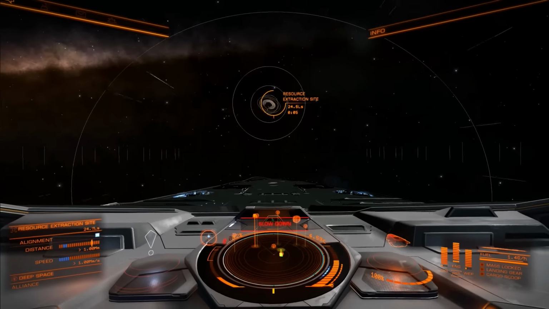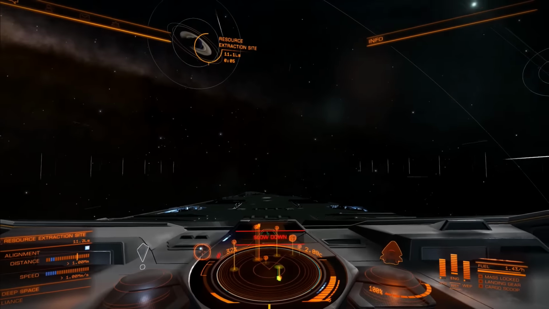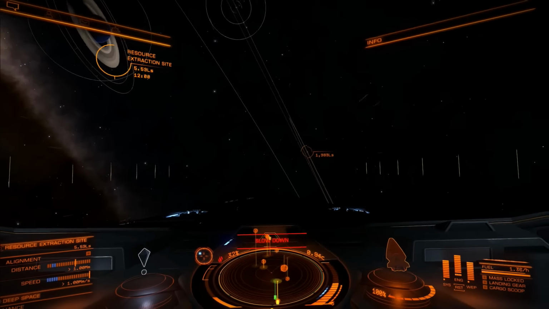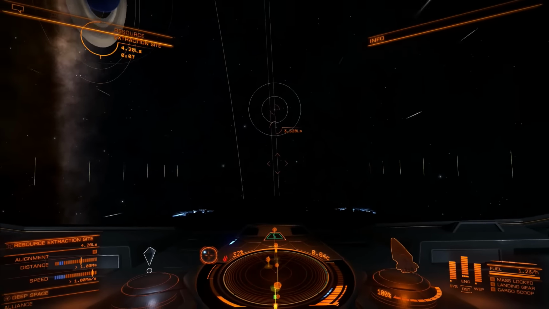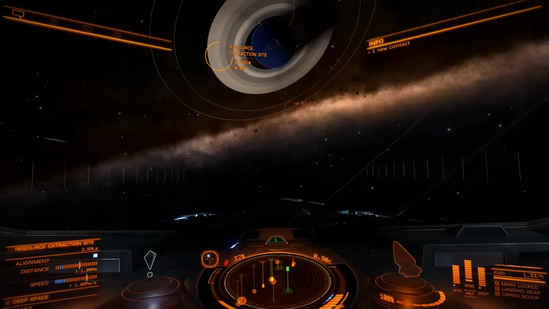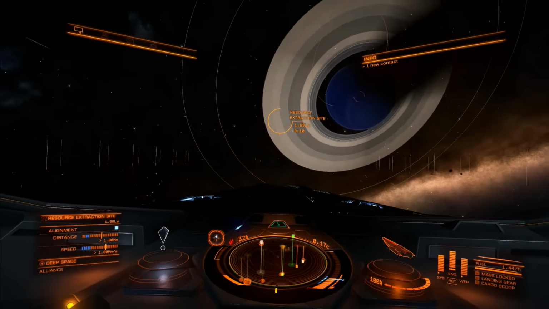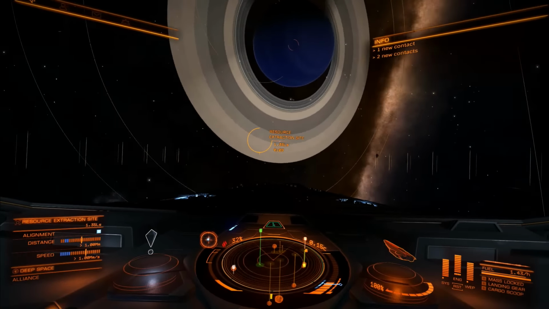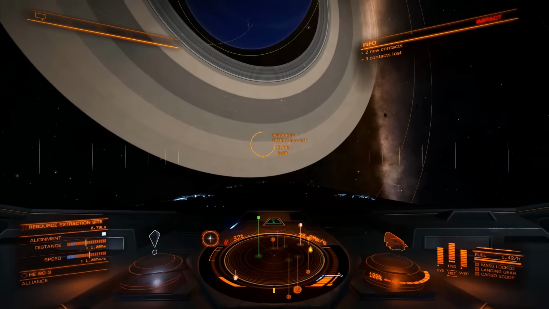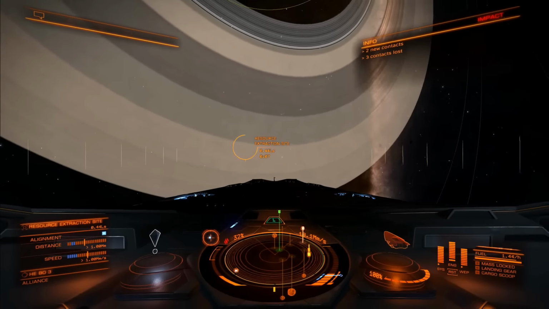Alright, we have got our targets in sight, and we're coming in for approach. I'm going a little fast, so I'm going to bleed a little bit of speed right here so I don't end up damaging my ship when I come into the rings. The Anaconda actually handles pretty well in Super Cruise. It's not super maneuverable like some ships, but it is not bad, especially when compared to the Space Cow, the Type 9.